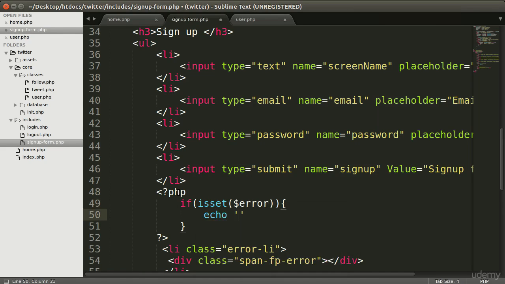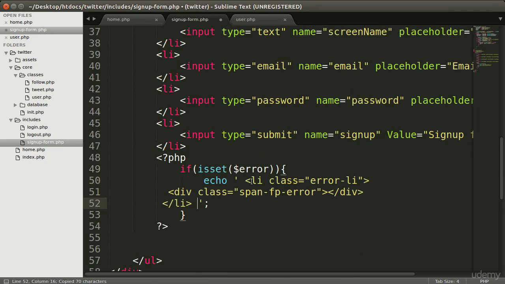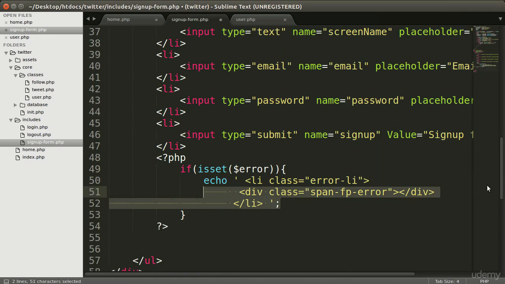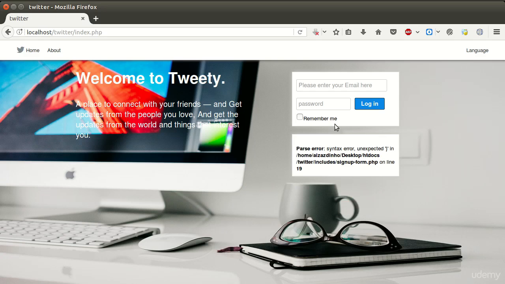Then you will echo the error below here. Copy the error list element from here, paste here, and here you need to concatenate the error variable to display the error. Now to test this out, go to your home page, refresh the page.